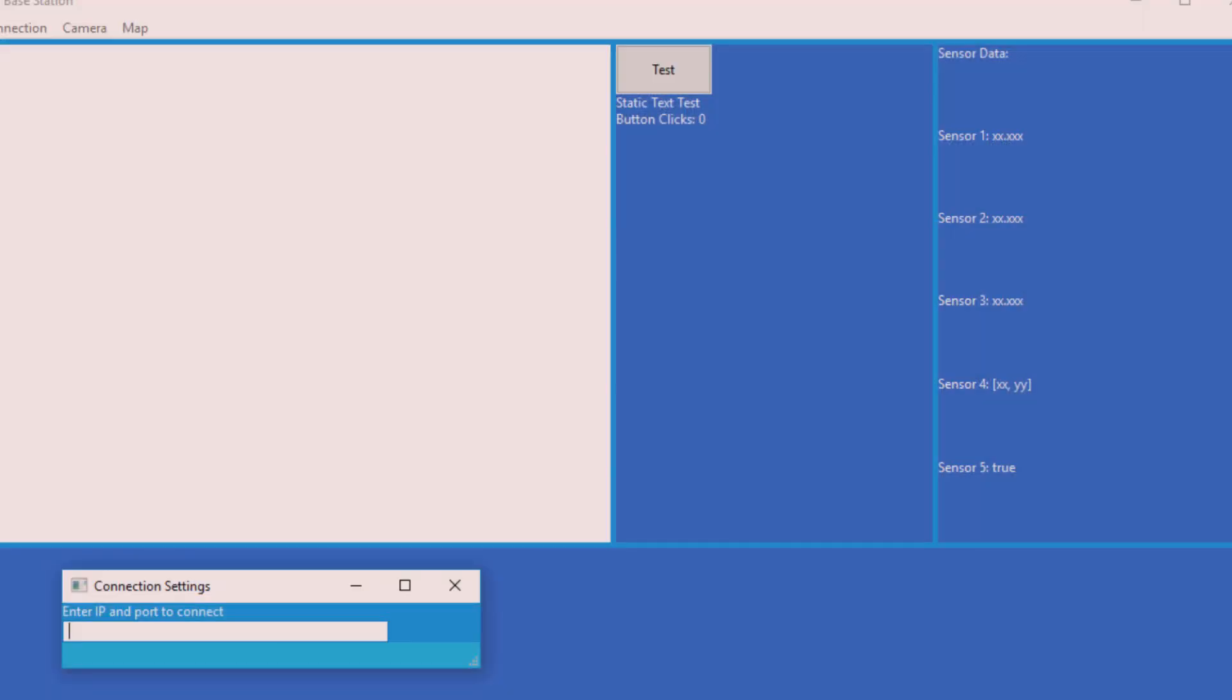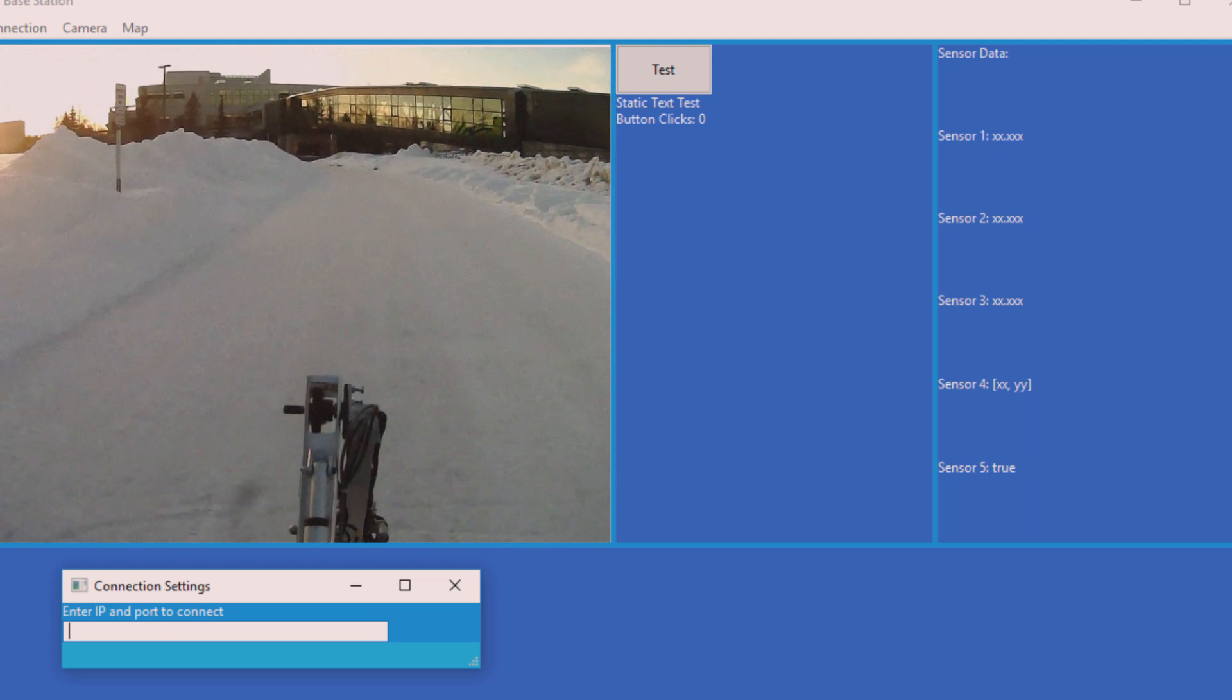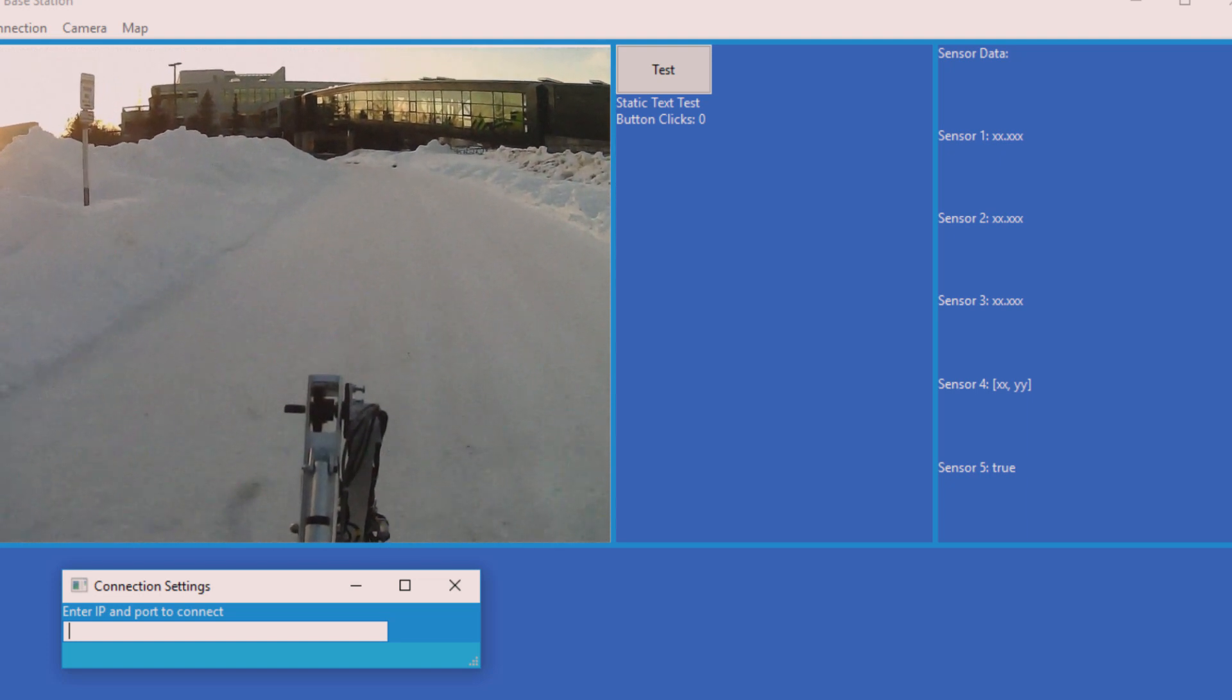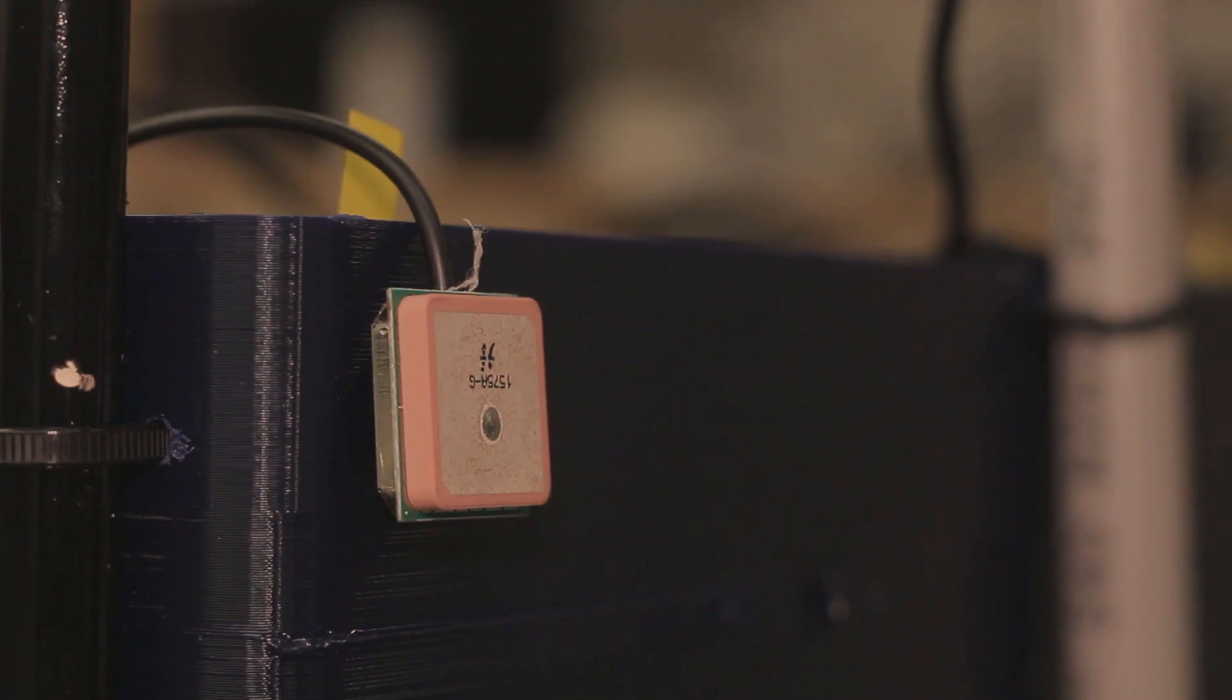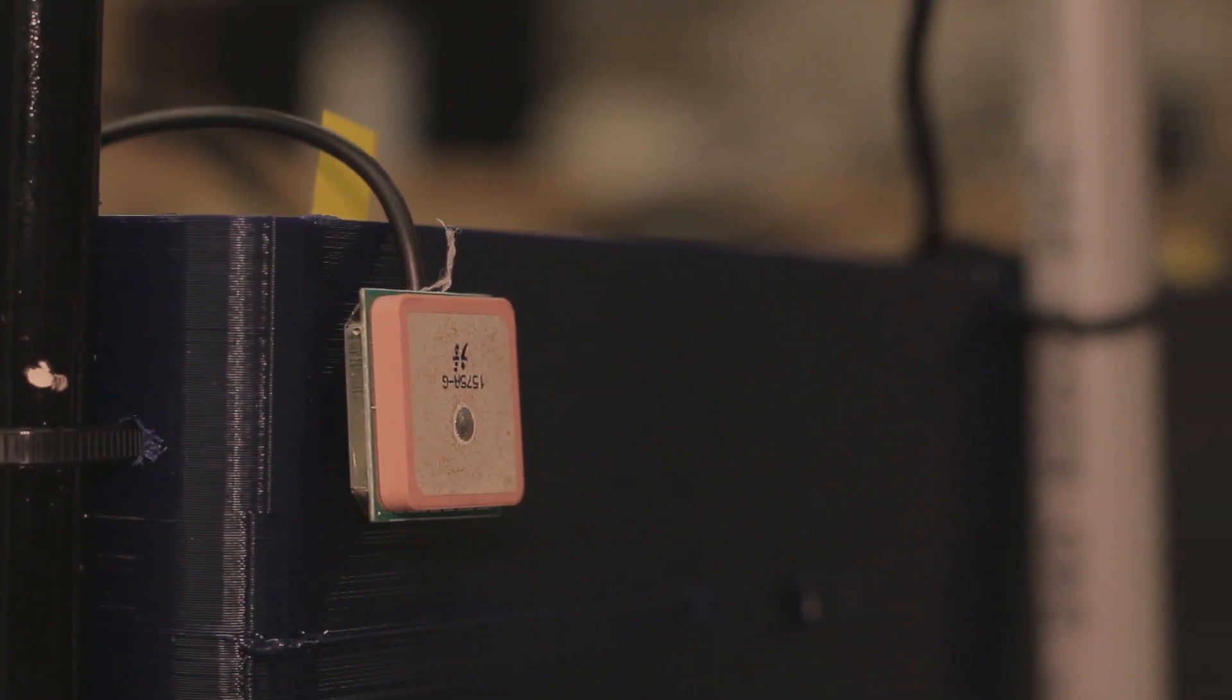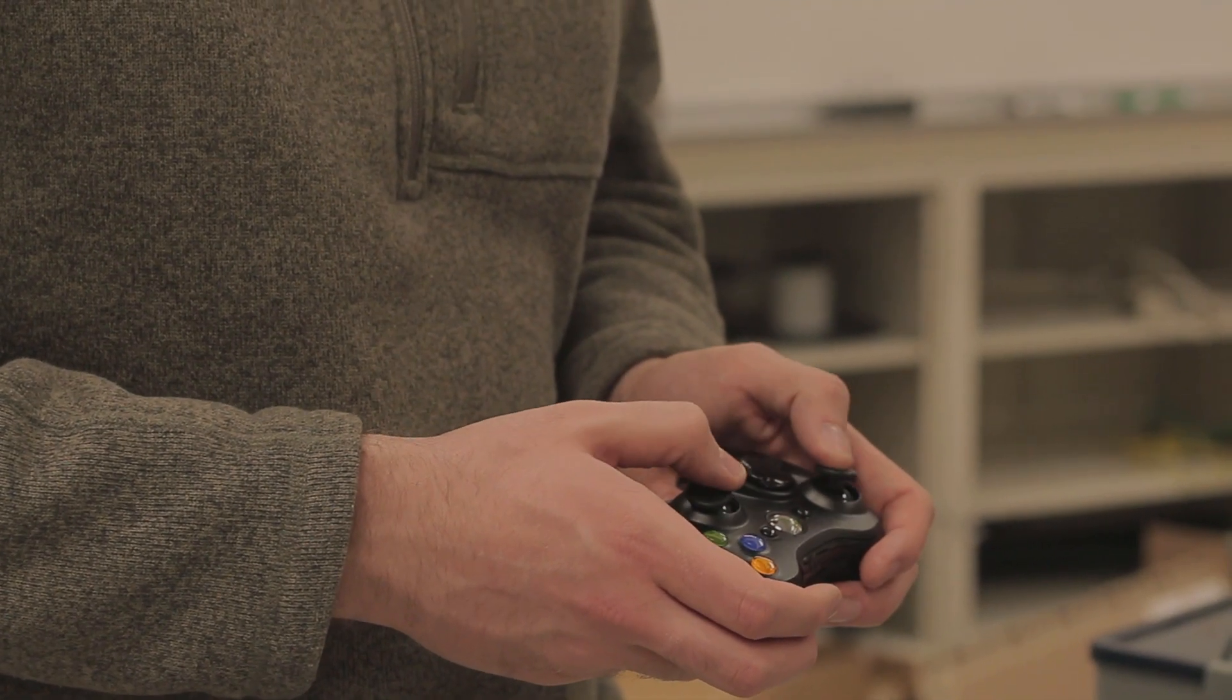The base station runs a custom graphical application built with WX-Python for viewing rover camera streams and monitoring and controlling the rover. It features a navigation system to display the position of the rover in real-time from transmitted GPS coordinates and a configurable control system, enabling operation of the rover with a pair of gamepad controllers.